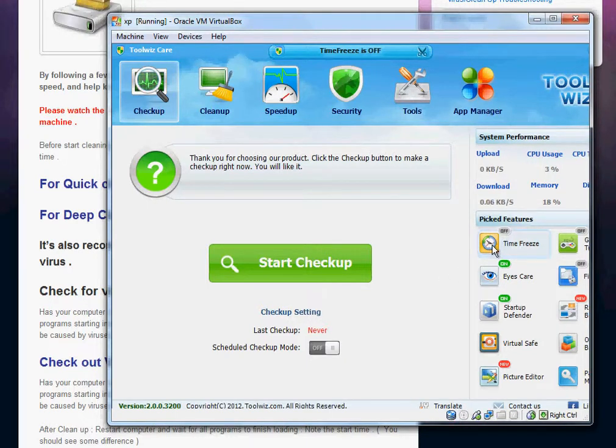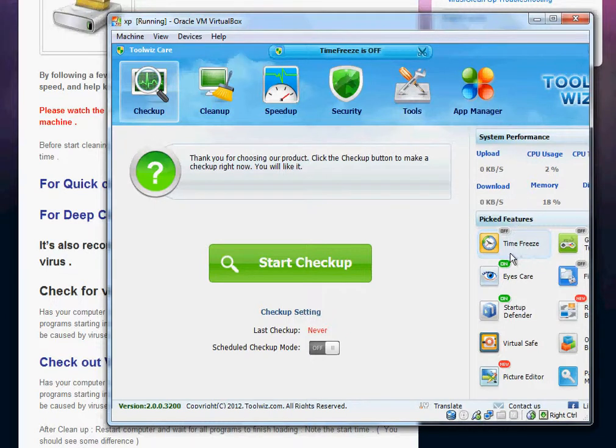If you have this option on, you can basically turn it on and do anything on this computer, mess up some software, download some software, even download viruses, and then you can say the time freeze is off, and it will tell you your computer will be restarted. Once it's restarted, all of these changes, whatever you downloaded or software, everything will be gone and back to the normal state where you left off.